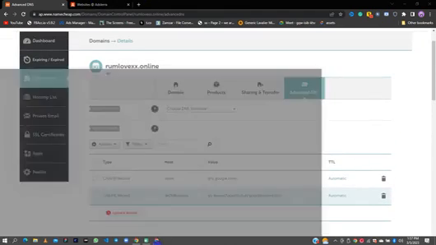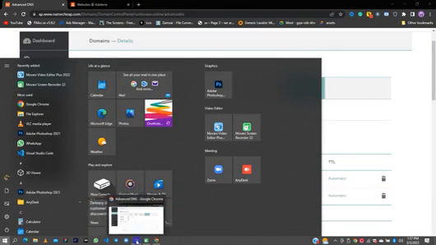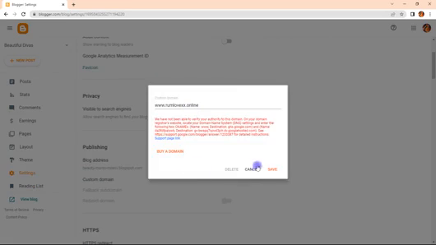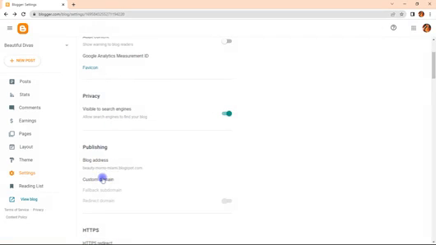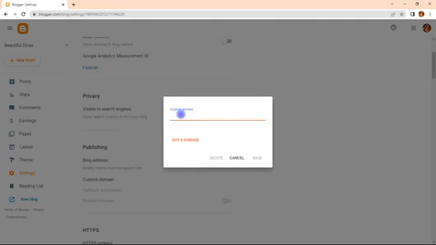Let's go back to our Blogger platform to see if it works. It says could not update settings, so let's check it again. Maybe it is working now. www.romblogxs.online.